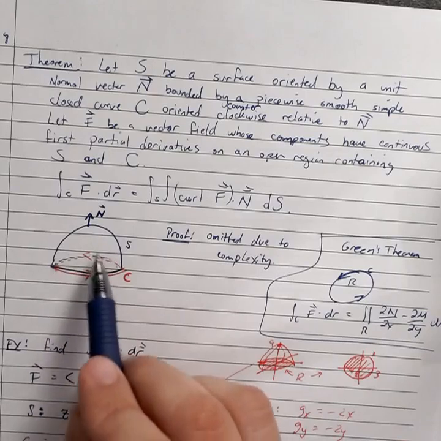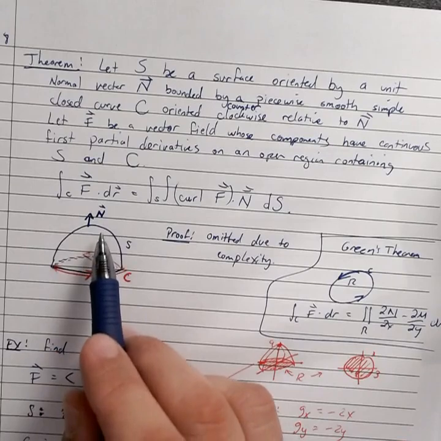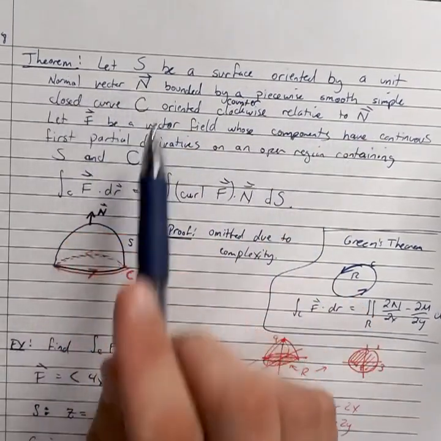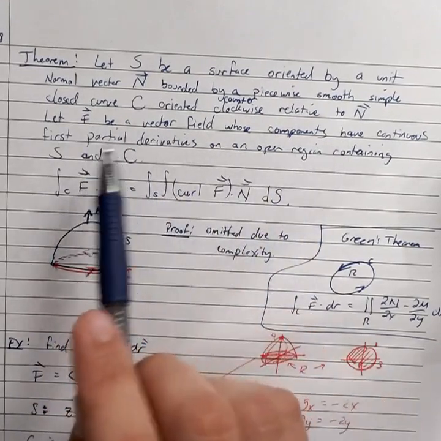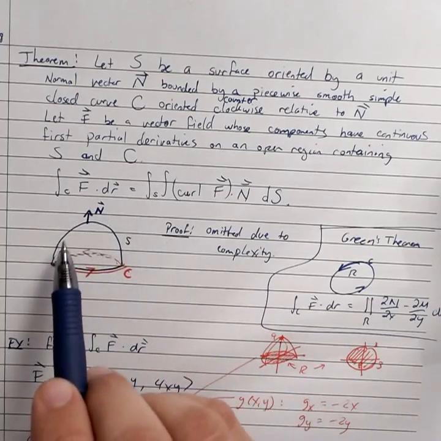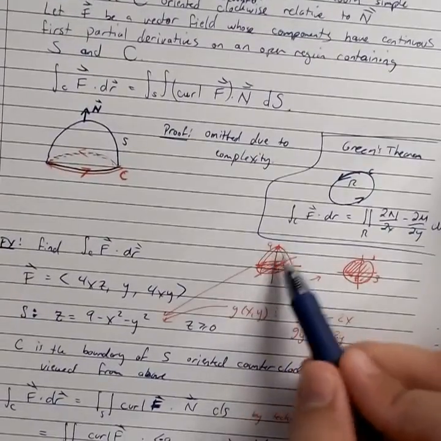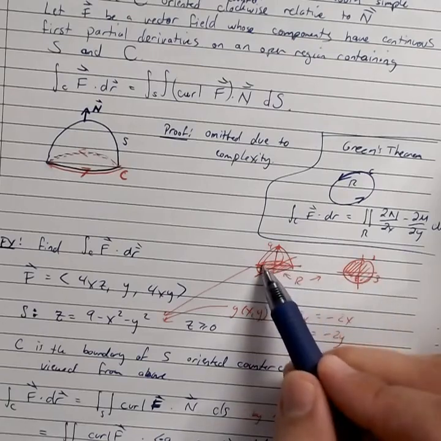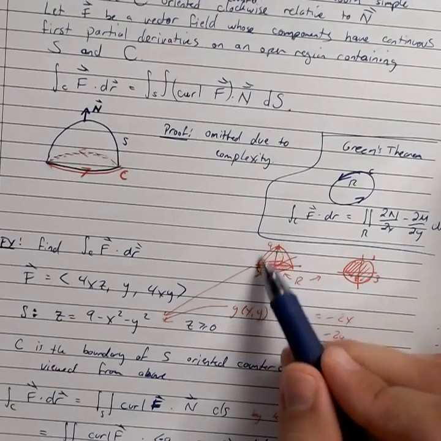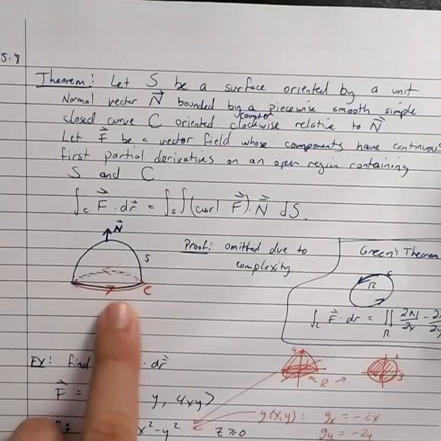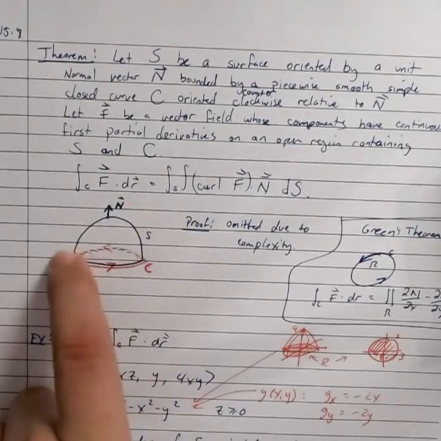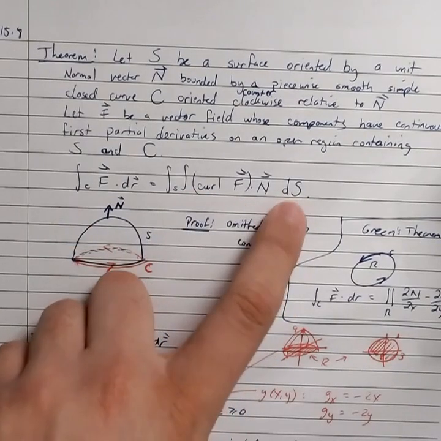You might say, well, how do I know what surface? If I was given a curve, how do I know what surface? It turns out any of them. As long as your surface is oriented by that normal vector, which makes this counterclockwise relative to that normal vector, and as long as F has components that have continuous first partial derivatives, then it's fine. Here, if I had used this paraboloid to give me this counterclockwise region, I could have used a completely different paraboloid, or I could have used a sphere, or I could have used a cylinder. I could have used any shape. As long as it still gave me this curve, then the integral over the curve would have given me the same result of 0 no matter which surface I used. So that's one of the nice things about this. If your contour is unpleasant, all you have to do is find some nice surface that has that contour as its boundary and use that surface instead.